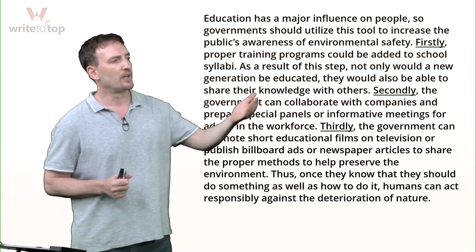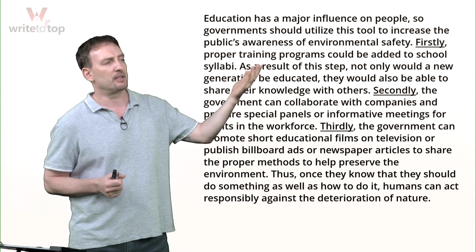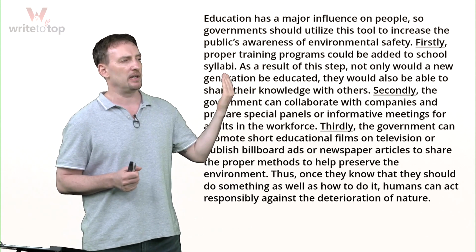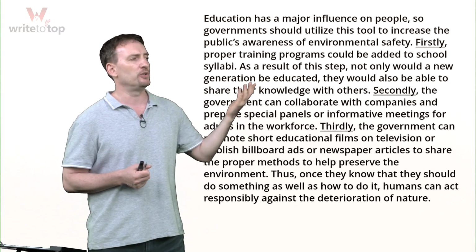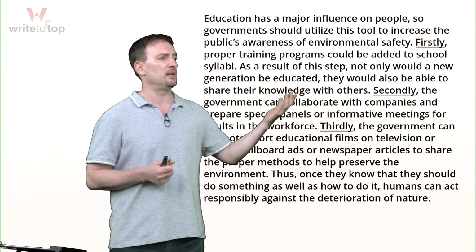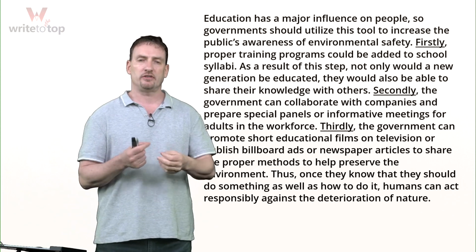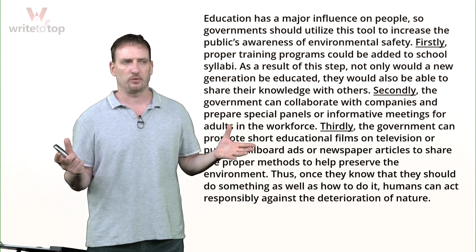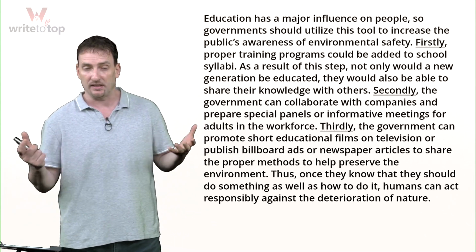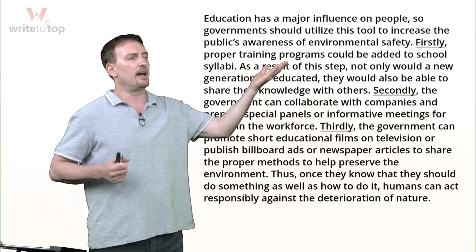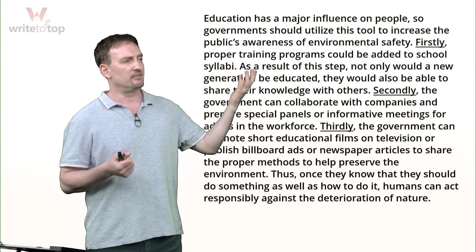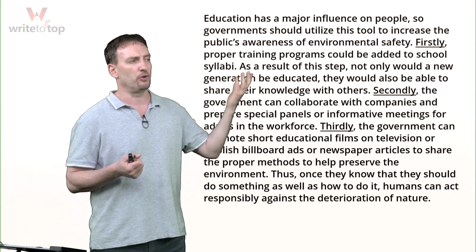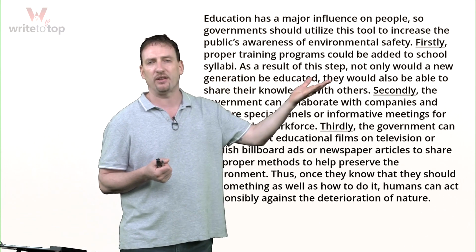Let's get into it. "Firstly, proper training programs could be added to school syllabi. As a result of this step, not only would the new generation be educated, they would also be able to share their knowledge with others." First of all, nothing here about environment. So what exactly are you giving me an example of? Secondly, what kind of training programs? What are they going to do in these training programs? And how do these training programs result in anything?